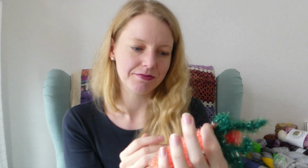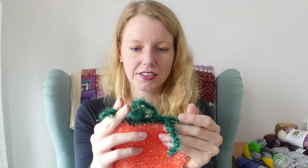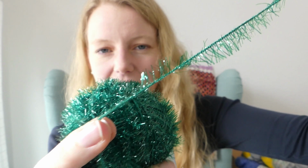Yeah, you see, it's not itchy or so. I can also use this on my skin, definitely. But I think I wouldn't wash myself with it because it's plastic. But washing the dishes, I think it is a good way to use this yarn. It's fun. I can show you the strand, how it looks. And I definitely will buy the pattern book for the Christmas things.